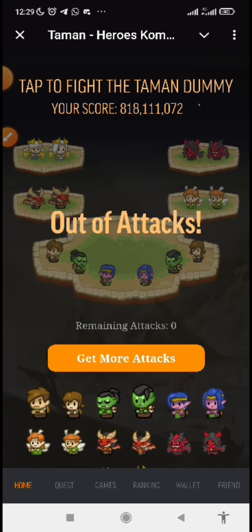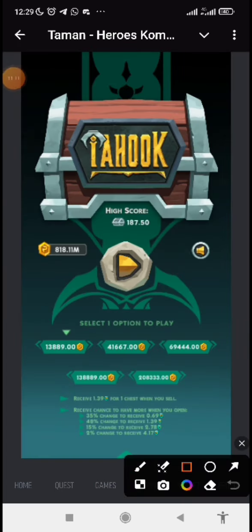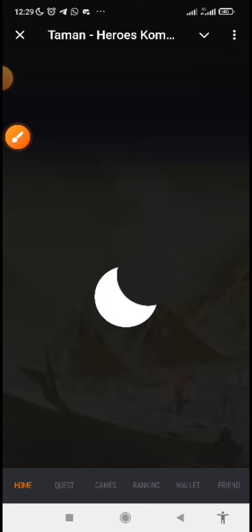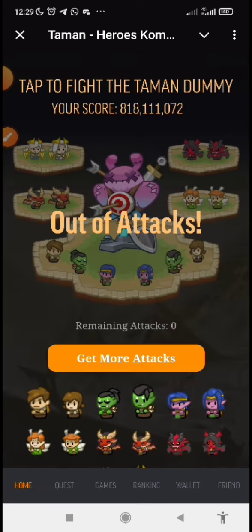In case when you come to the game and you exhaust your Tama, the only thing you can do is come to your home and buy Tama points. Just fund and buy any of these. Then you play to get Tama points, and you go and use it to play the TAHOOK of the new Tama game.